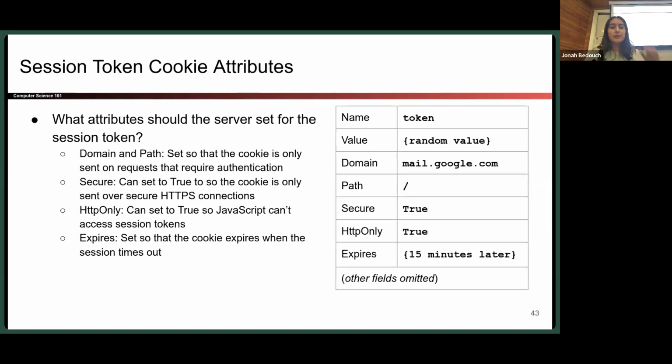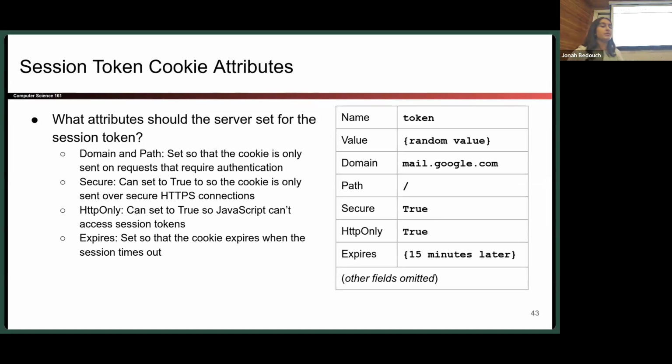But yes, how do we generate a session token cookie? What attributes should we make? The answer is generally up to you. We can see all of the fields that we talked about earlier. We have our name as this token or ID or whatever, and the value is this truly random value. We have our domain and path, which is basically telling us where we want to send this cookie.